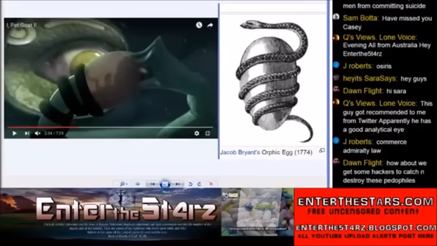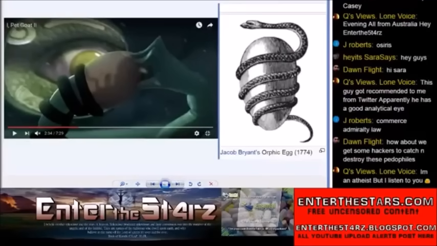But the point of this still frame from IPEC Goat 2 is to demonstrate that these people have the knowledge. What you're looking at is the reptilian eye superimposed onto the womb. And we had identified that the womb is an analogy of the eye as well. Okay? The womb is an analogy of the eye. Let me zoom this in. Let's take a closer look at this.